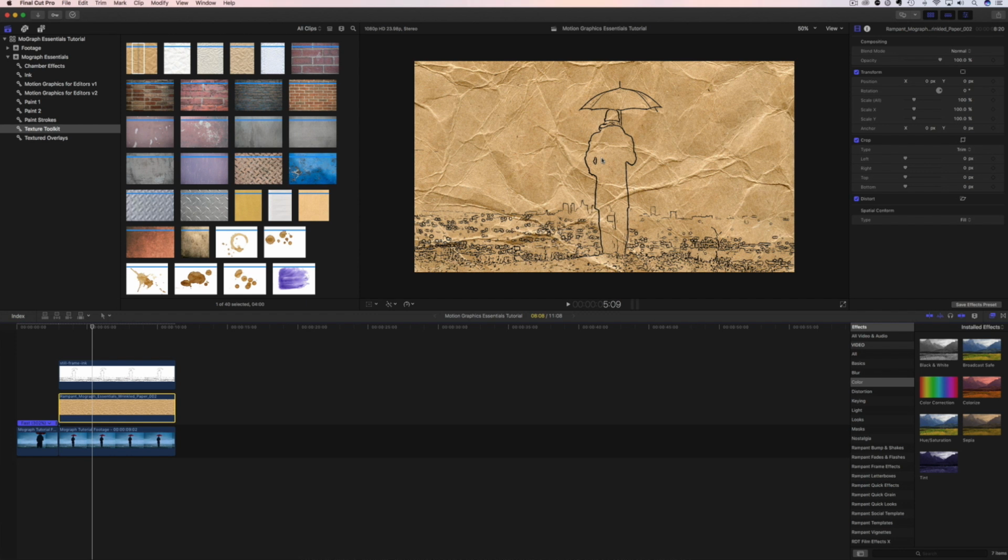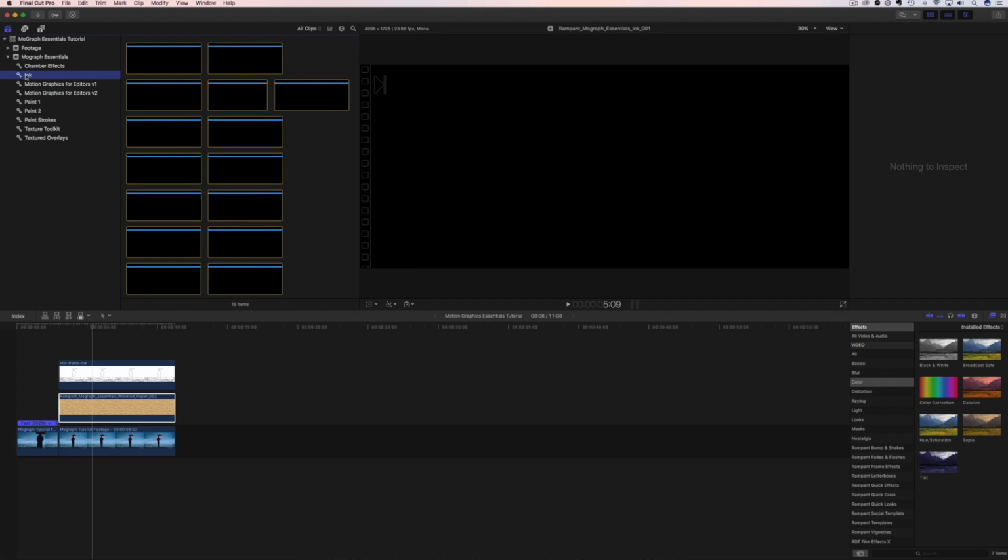Now I want to use ink to reveal our ink drawing. So let's click on the ink in the MoGraph Essentials. And you'll see here that, well, this is weird. Why can't I see these? Well, the reason you can't see these is the ink effects are all black. The ink is actually black, and they all come with alpha channels. Because Final Cut reads an alpha channel as a negative space or a black space, you've got a black effect on a black space, so you can't see it.